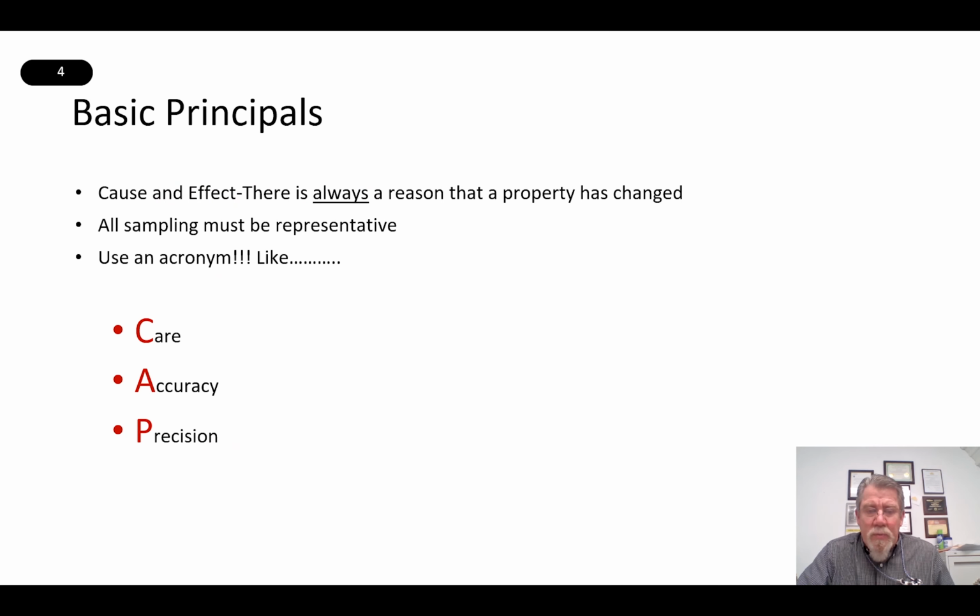Care, accuracy, precision. It's an acronym that we use, CAP, to describe basic principles. When you're getting your samples, make sure it's an accurate sample so you can make decisions of whether or not you need to make a change in your mix.